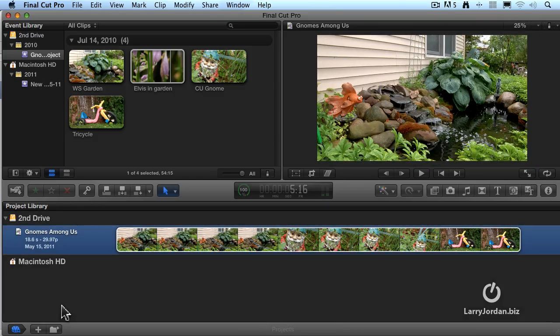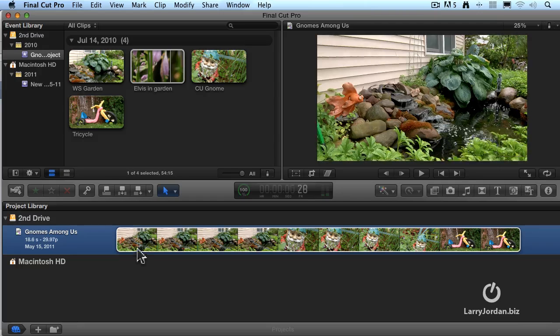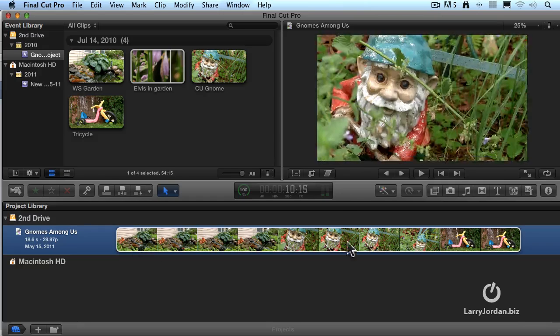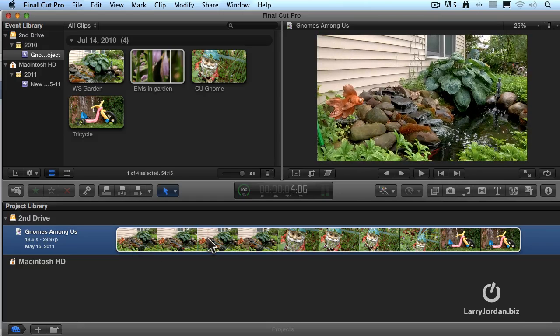There's no limit to the number of projects that we can have open inside Final Cut Pro 10. And there's no limit to the number of projects we can create and have access to. This opens up the project library. The project is not yet open. This is just a list of all the different projects we could look at. What's even cooler is if we grab the skimmer, we can skim across a project without even opening it.